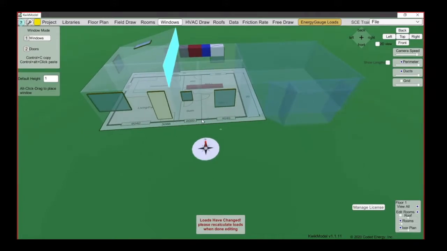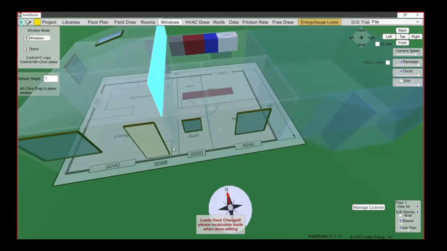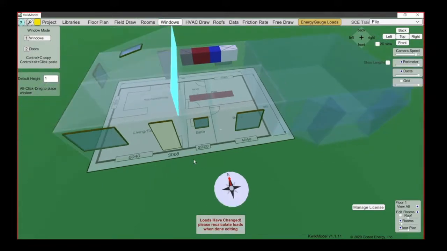And BTUs are leaving the house through the walls, okay? That's conduction through the walls. It's escaping by conduction through the windows, the ceilings, it's escaping by infiltration, and a little bit of radiation, but Manual J doesn't count radiation for heat loss.